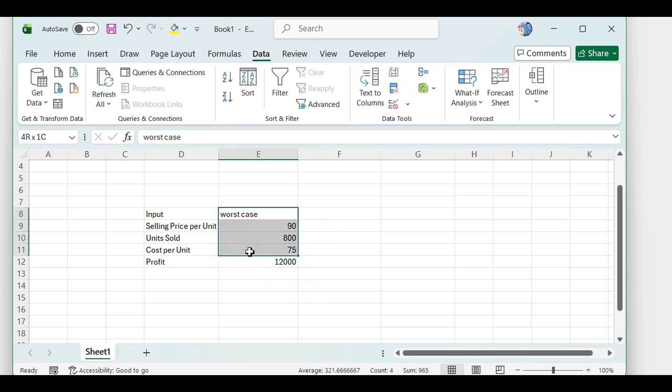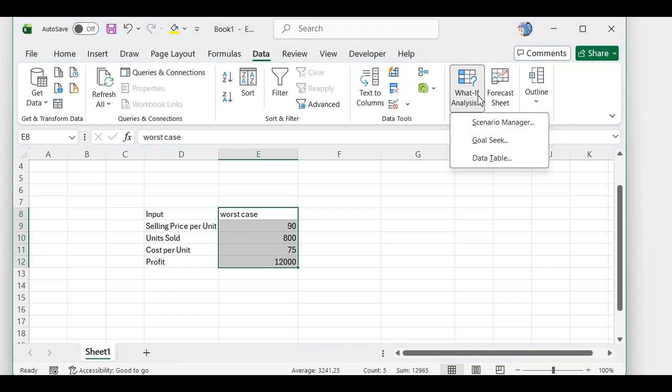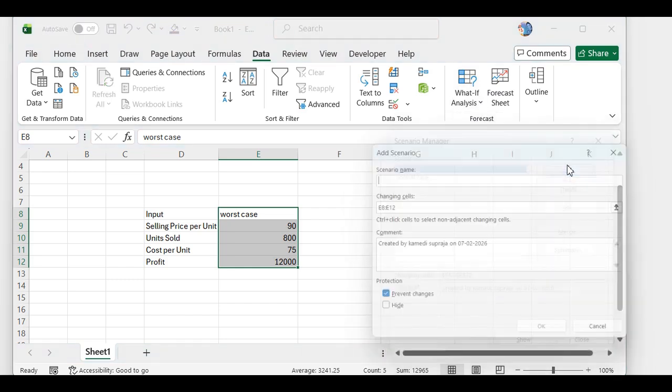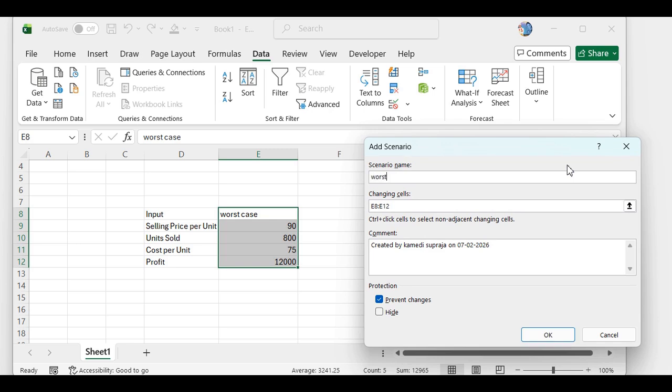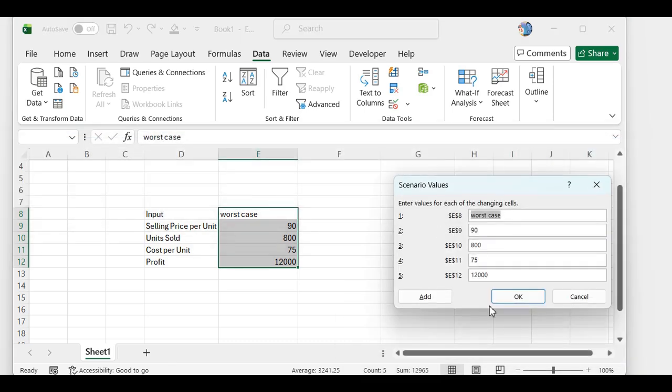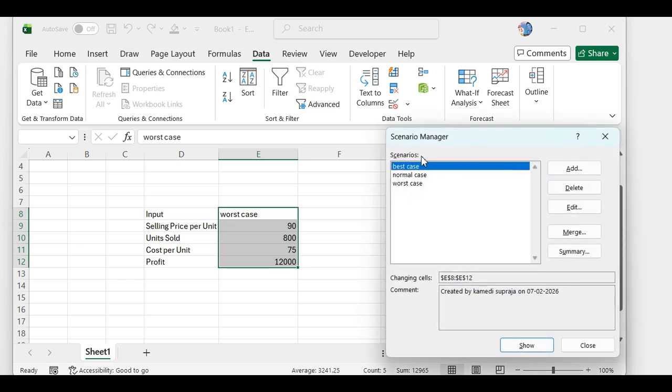I'm storing this result in Scenario Manager. Select the worst case, go to What-If Analysis, click on Scenario Manager, then Add. Name it worst case, then click OK. We have now stored the best case, normal case, and worst case.